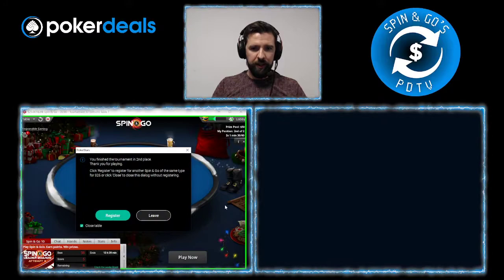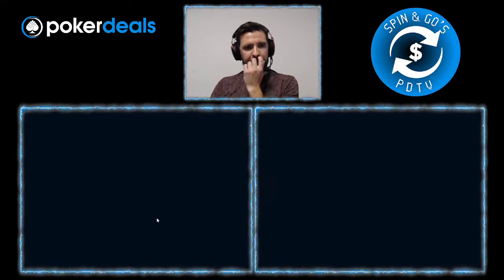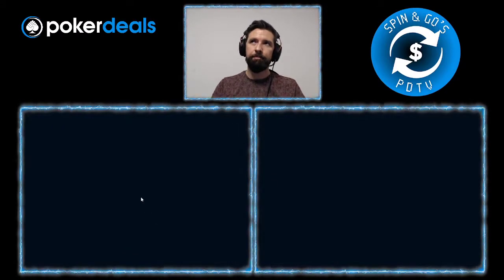Well, no joy at the end. That call probably cost us, but I think you can turn a lot of 9x random hands into bluffs.